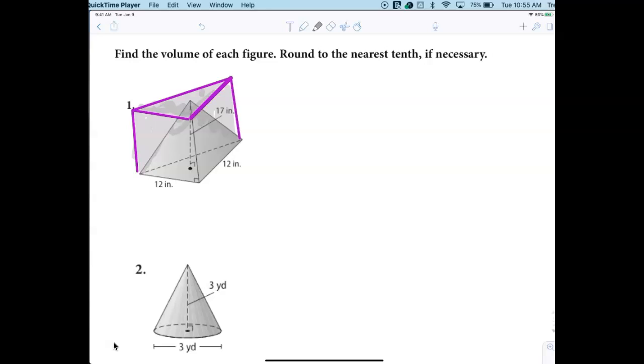So what is the formula for the triangular prism? Volume equals still what? Base times height. All right, hold up a second, because I'm now trying to teach you how they figured out the volume of a pyramid. So is the volume of a pyramid going to be more or less than the volume of the prism? Less. It's going to be less. Now the question I have for you is, how much less is it going to be?